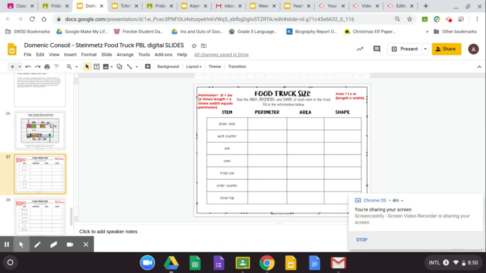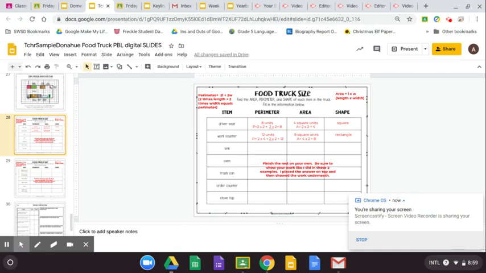So 27 is 27 and 28. You're going to do the perimeter, the area, and the shape. Most of the shapes are squares or rectangles. All right, so for this page, I moved to the teacher sample, so that's up for you guys as well. But just to show you what it would look like, it says already for you that the area is length times width. It's almost easier to just count the boxes.